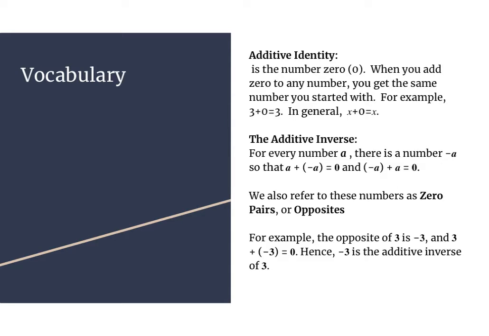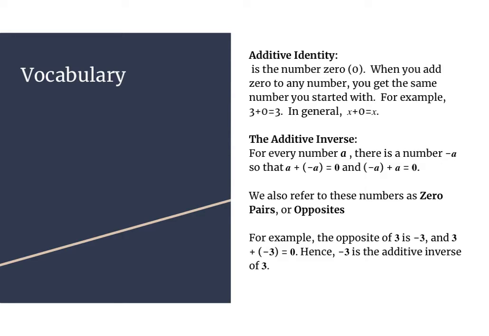What's new and what our topic is for today is this additive inverse. And the formal definition of the additive inverse is that for every number a, there's a number negative a, so that a plus negative a equals 0, and negative a plus a equals 0. And this might help you if you're thinking about our peek at the number line or review what you know about the number line from yesterday. It's kind of like that absolute value thing too, right? Every time you have the absolute value of a number, there's two of them on there. They have a pair, an opposite.